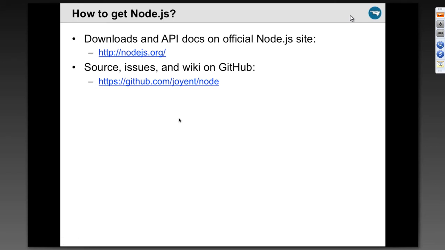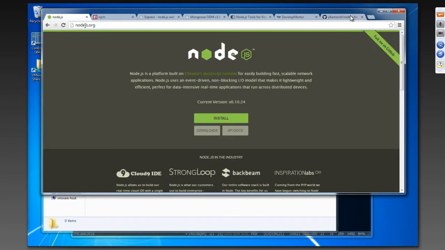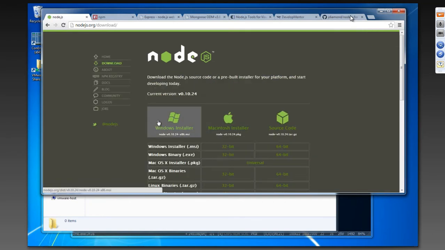But before we can start writing Node scripts or servers, we need to have it installed. Just like you have to have .NET installed before your users can run your .NET applications. So I'm going to switch to my Windows VM, since that's where most of us are probably doing our development if we're .NET developers. And I can't see my mouse cursor, very curiously. Hope that gets fixed. So I'm visiting nodejs.org. And this is the home site for Node, and click on the downloads link, and you can see the different downloads. It's going to be hard without my mouse cursor.